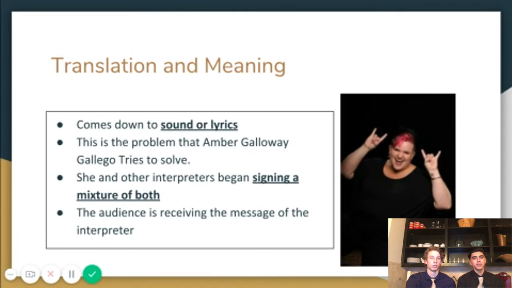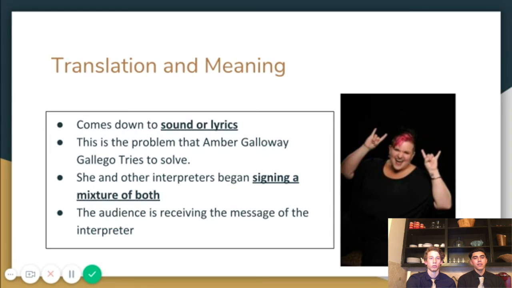One interpreter uses the example of Aerosmith's Dream On as a way to express the lyrical and instrumental elements in a visual form using sign. The song starts off slow and then builds up in energy until eventually the chorus starts. This is when the signs would become larger and more prominent. They would be wider than his shoulders, and his facial expressions and body movements would be emulating the expression or mood that the song is portraying.